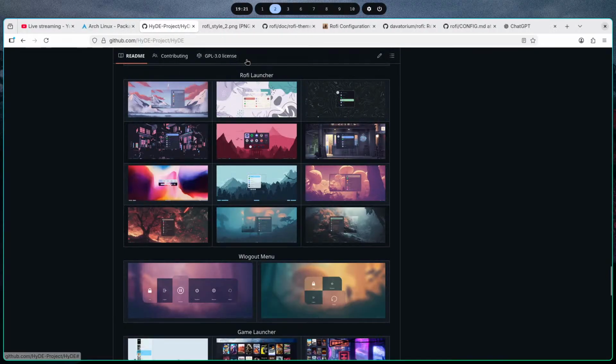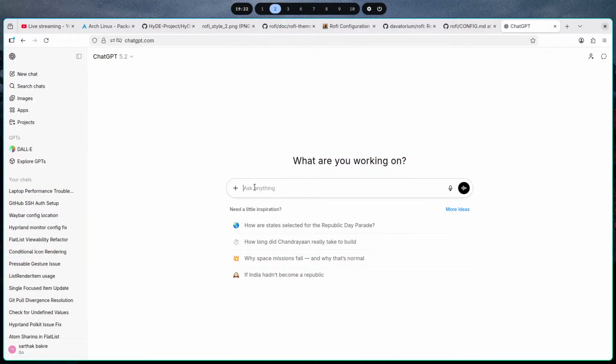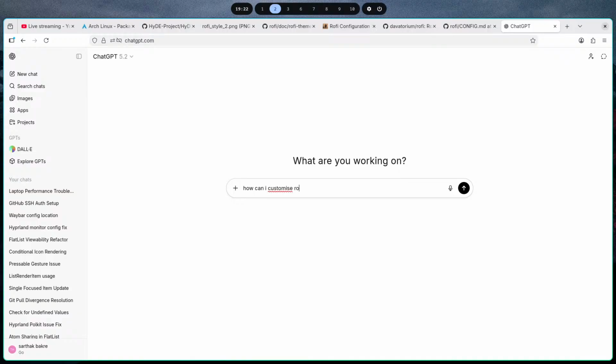Alright, let's get back to it. How can I customize Rofi? This is my current config.